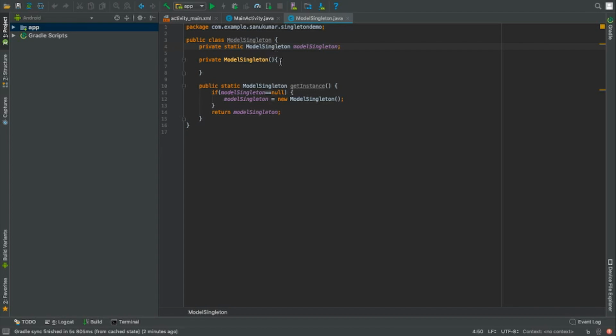So we need to have a function that checks if the object is initialized or not. If the object is initialized, it will simply return the object. If the object isn't initialized though, what it will do is create a new instance of that object and that instance will be returned.